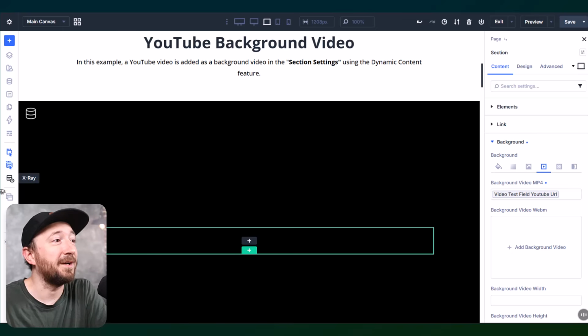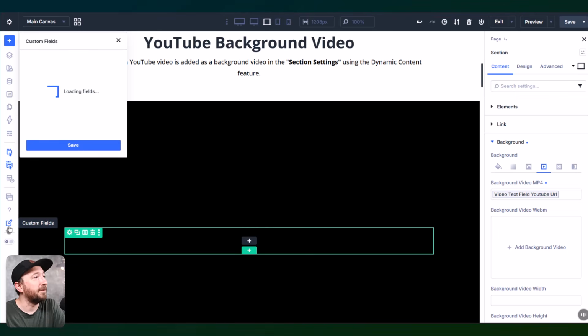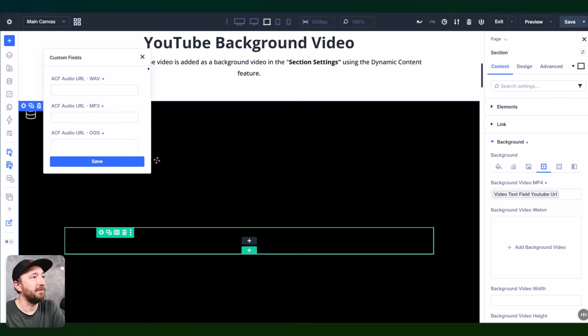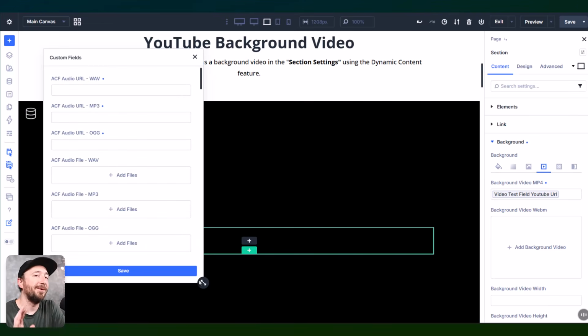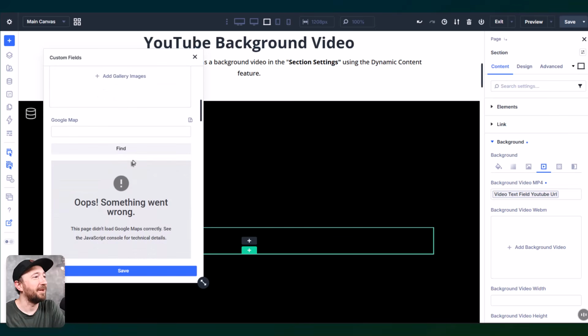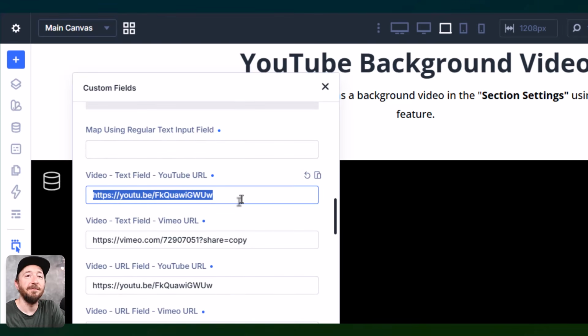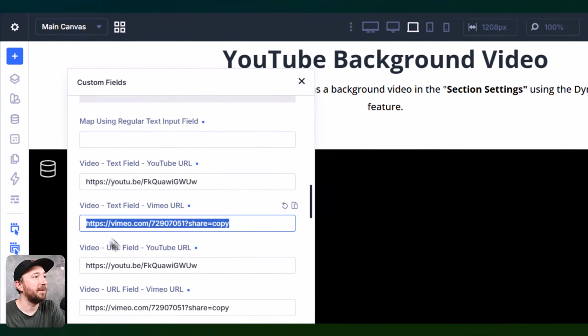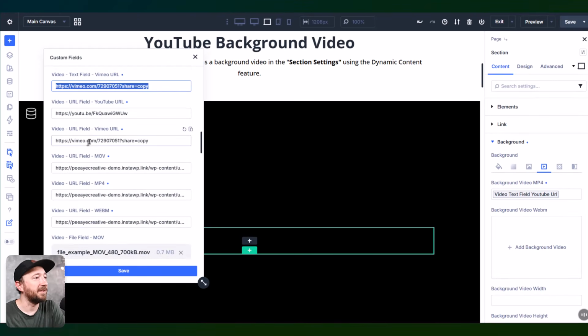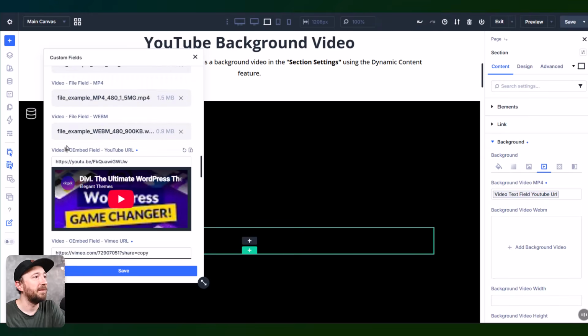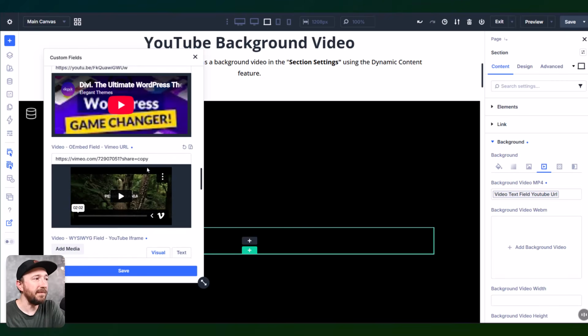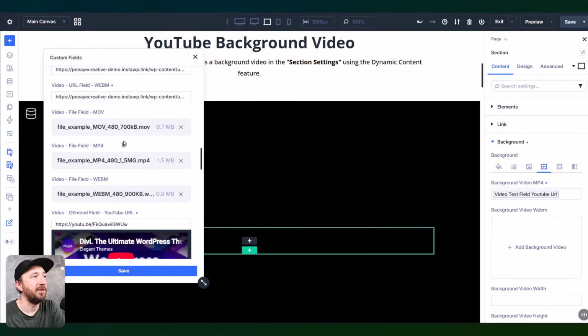It's coming from a custom field, and I forgot to tell you. If you're using this plugin, Divi Dynamic Content Helper, you'll have access to the custom fields right here in the builder. You don't have to switch to the back end. That's one of the cool features that we have. So right here, you can see is the URL to that video. Here you can see the Vimeo one. There's a bunch of different examples down through. You can do the embed one. And it's just different examples down through on the page. They all work the same.